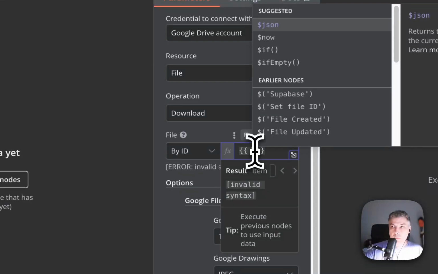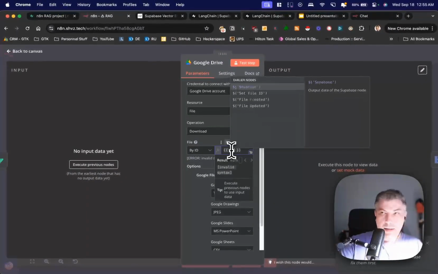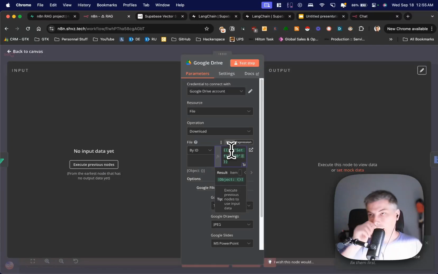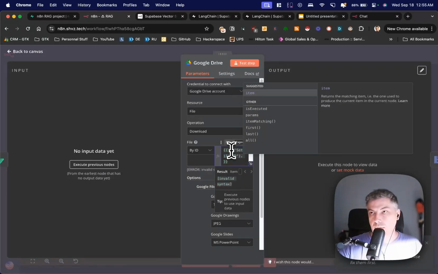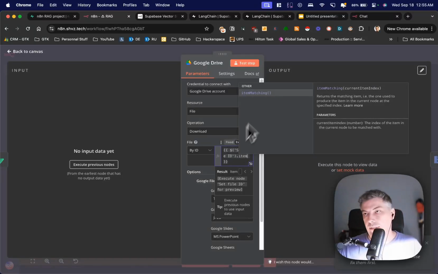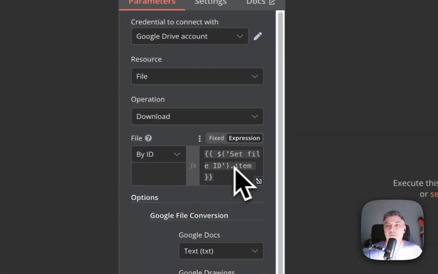So I want to pass what's called file ID, right? And now I want to return the items, and that's it. There is no other option. So I want to pass the items from the file ID.